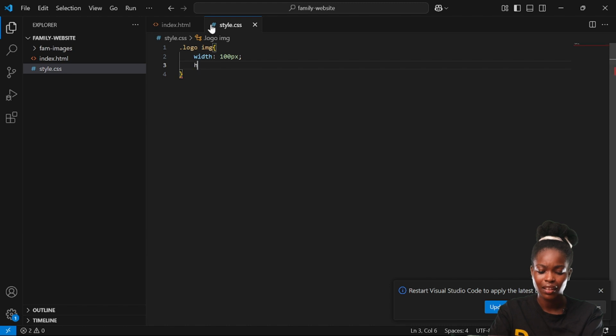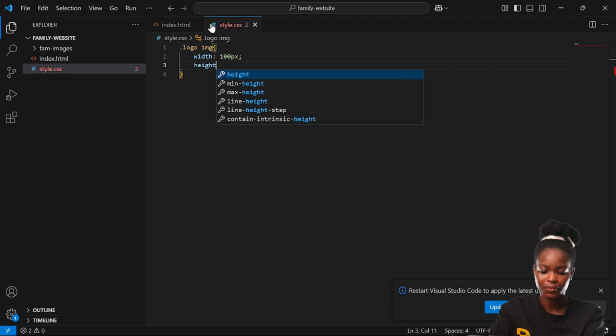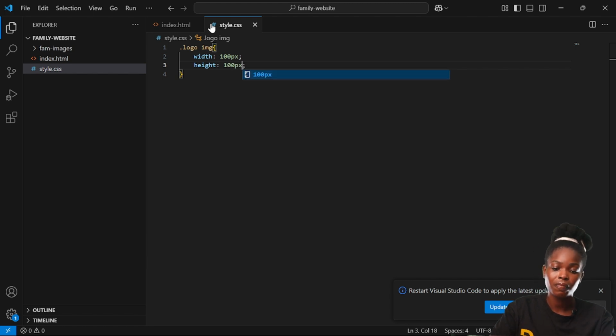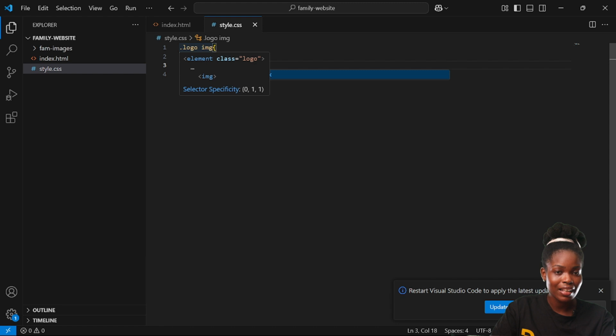Let's see how it will be looking at this point. Now, mind you, what I'm styling is the image. But the fact that I call the div and then the image, it's telling you that it's targeting just this image here. I didn't add a comma. I'm not styling two things at once. I'm just saying call this one, style the image for me, the image inside the logo called this. Good.